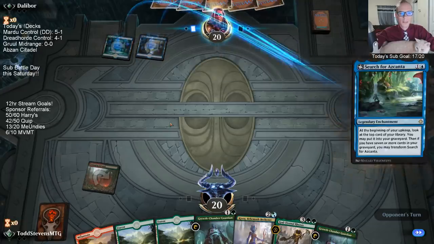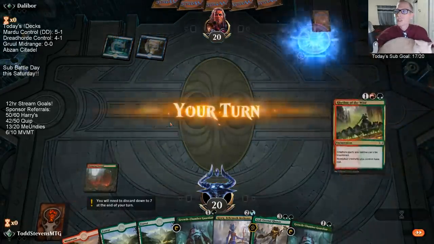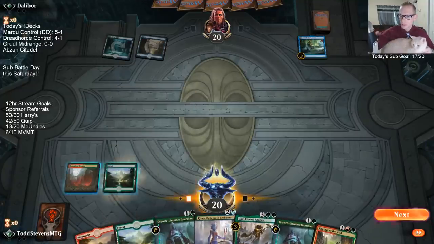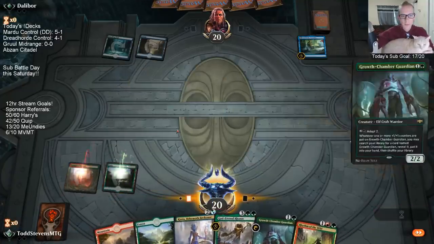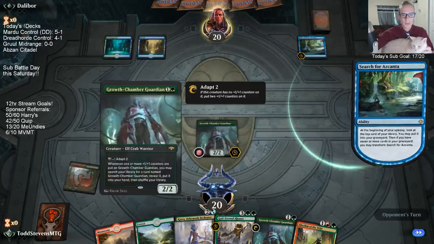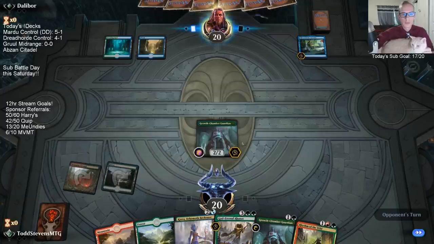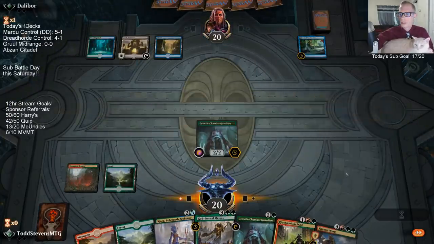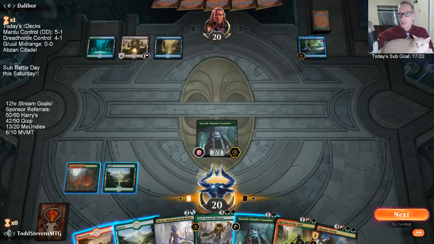So Jeskai Feather is the most viable version, and it's still not very viable. That's what somebody said there. Yeah, this Nexus deck has gotten much, much more oppressive since War of the Spark. Yes, it is. It is really, really good.